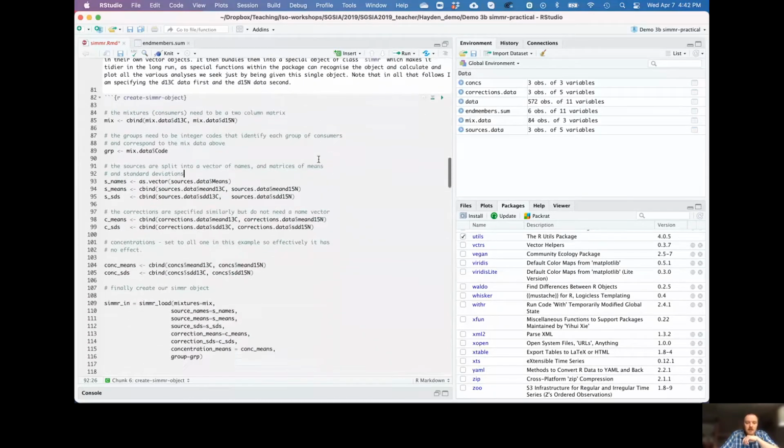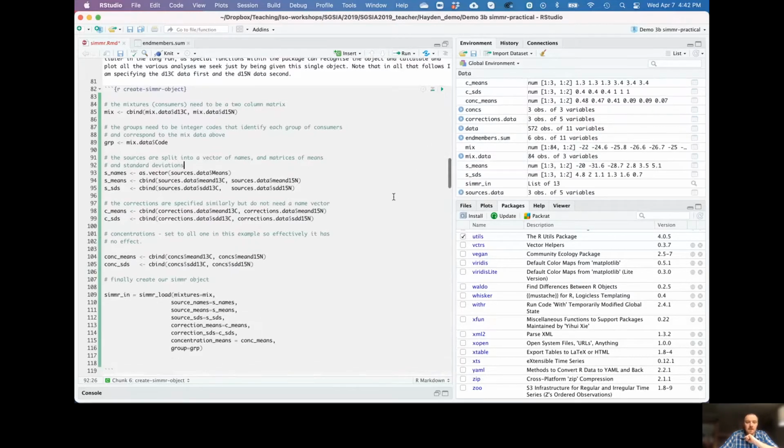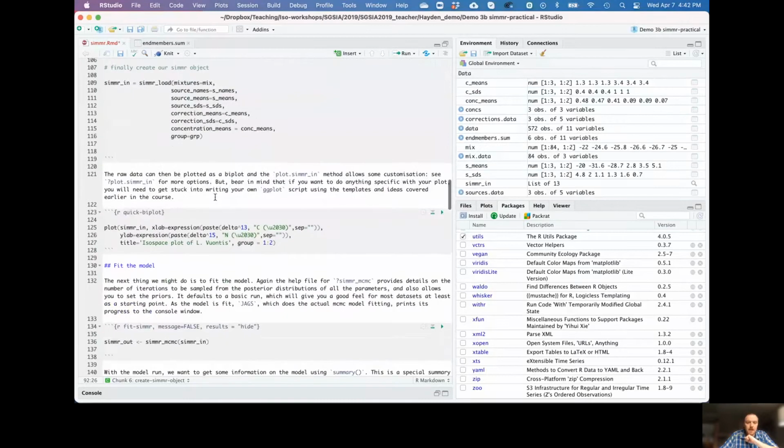Okay, so the next thing we need to do is put all this together and essentially build the model. You'll see we're picking up each of those different input files, pulling out bits and pieces of the information, and creating an object that the package needs to run the model. So click go on that and let that run through. Then we can start doing some quick plots to have a look and see what we've got.